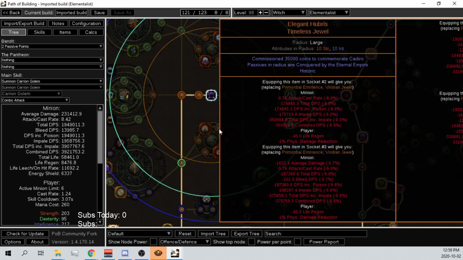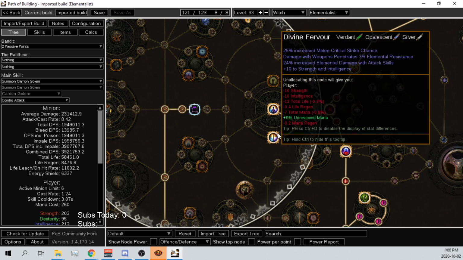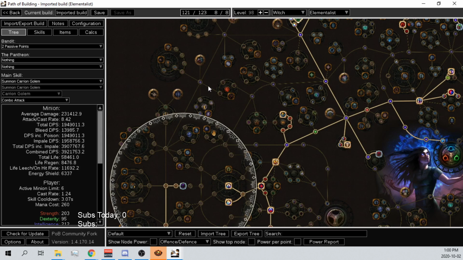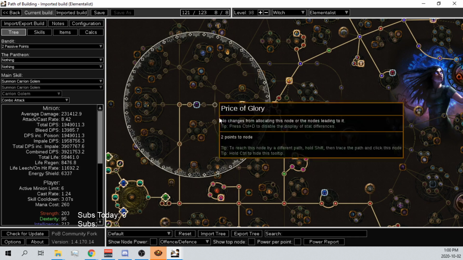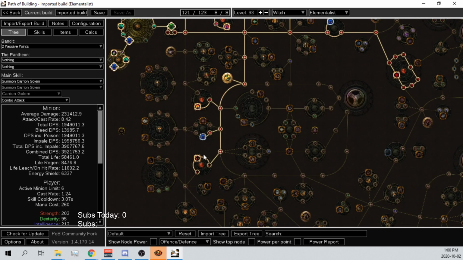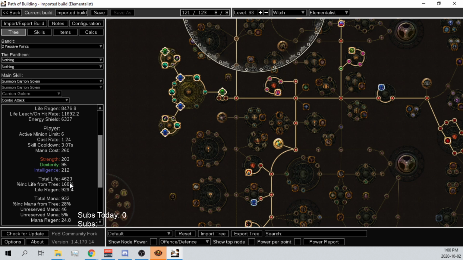So I didn't show that it gives 160 life because it doesn't actually matter. Just know that there's 160 increased life on these 2 points, 80 per 3 points. With the extra 9 points that I saved from all of this extra pathing, the purity, and all this extra junk that I skipped, we only spent 3 points.